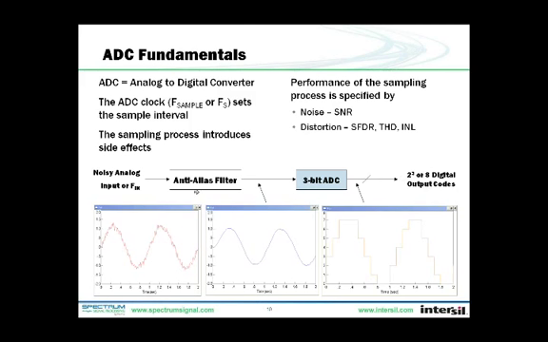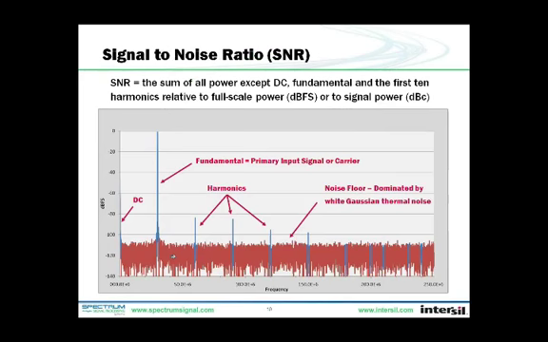So this example shows that we're going to take a noisy input signal, and we're going to use an anti-alias filter to remove the noise, the high-frequency information, and that will give us a nice sine wave. We'll digitize that with our 3-bit ADC. This 3-bit converter will have 2 to the 3rd, or 8 possible output values. Sometimes we call those codes. Each input clock will cause the analog input to be quantized into one of these 8 possible digital output codes. Now, any undesired input signals must be removed by the filter, and that's this high-frequency noise in this case, because otherwise that will also be digitized, and that would be aliasing, and we'll come back to that and talk about that in a little more detail in a few minutes.